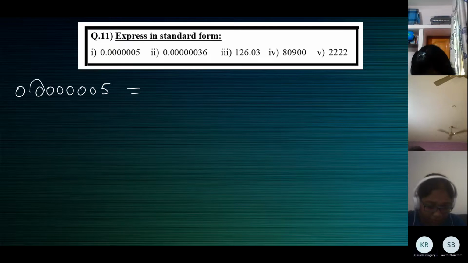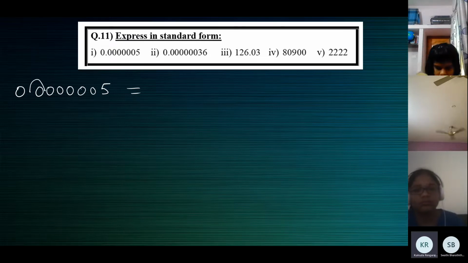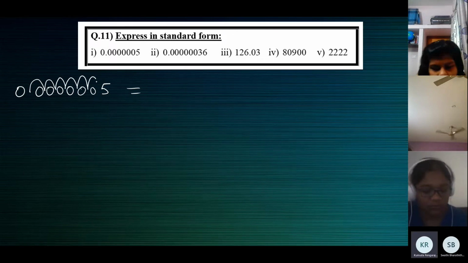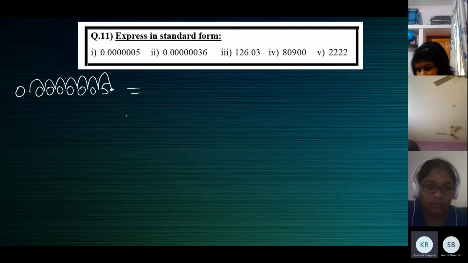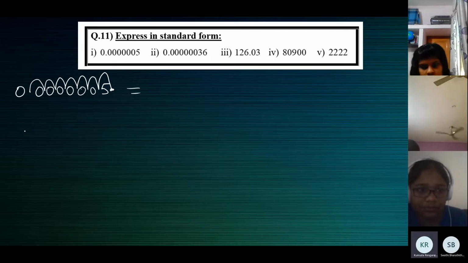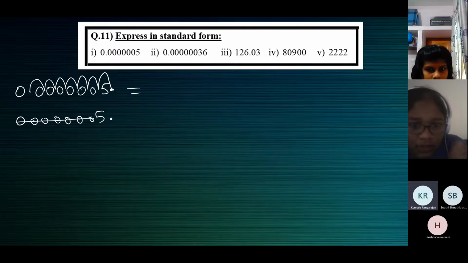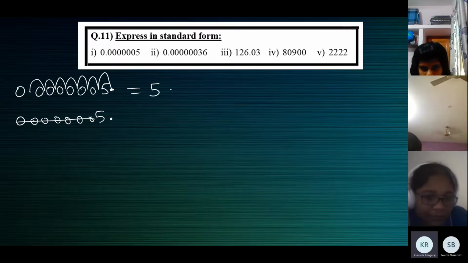So we need to change the position of the decimal point. So see here 1. You cannot stop here because you will not get the required value of k if you stop here. 2, 3, 4, 5, 6, 7. You will have to move the decimal point here. Only then the given number becomes 5, because when you move the decimal point here, it becomes 0, 1, 2, 3, 1, 2, 3, 5, and the decimal point is here. That means the number is 5. All these zeros have no value now. The number is only 5. So this is correct. This value k can take this value because 5 is more than 1 but less than 10.